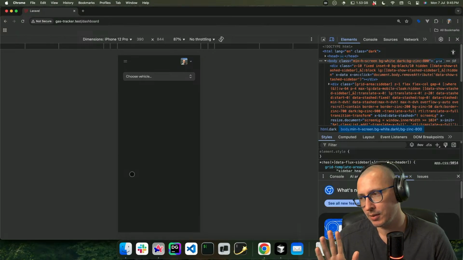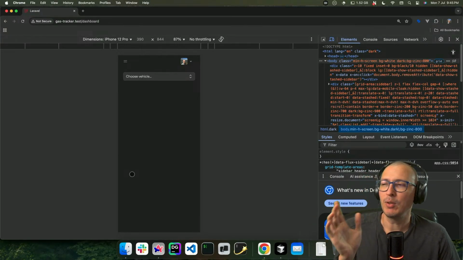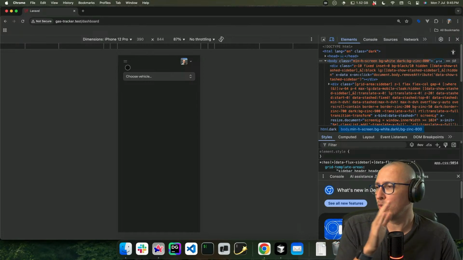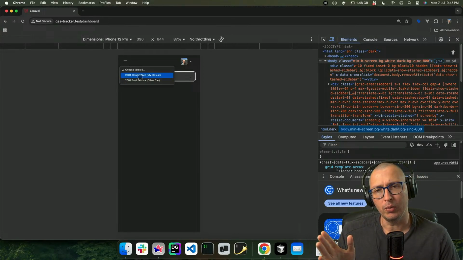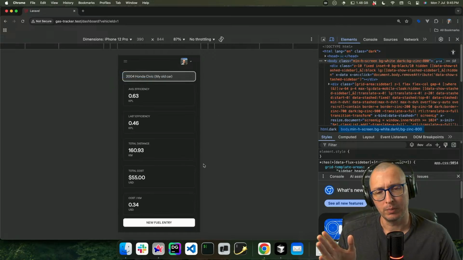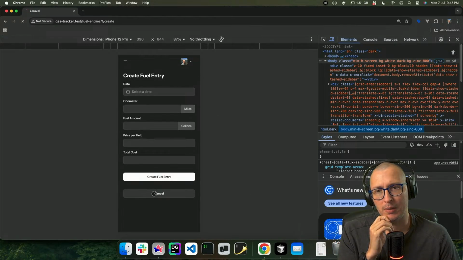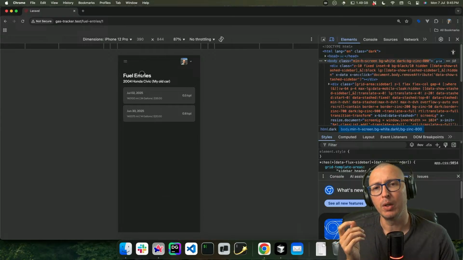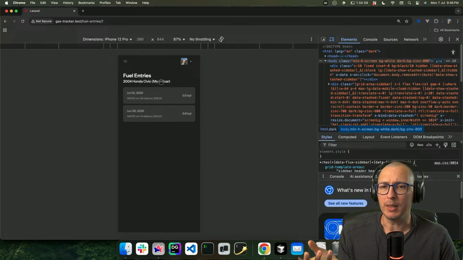All right, that fixed one of the problems. The only thing is that if you select a vehicle, try to create a fuel entry, cancel that, now you're in the list. You're still using vehicle number 1.